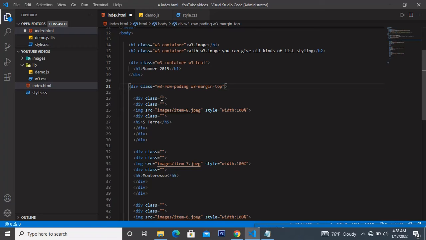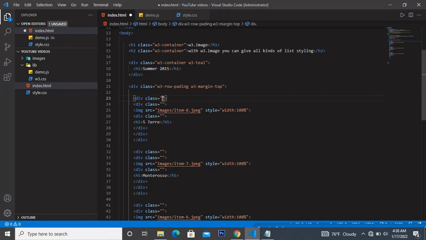Especially using the laptop or whatsoever, we measure the screen size to inline all the div content in one rule. That is the major reason why this W3 rule is here, to inline the whole div in one rule. So this div is carrying the image and the header, the head of the image, which is heading 5.